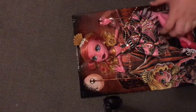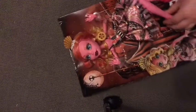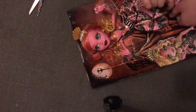Ah, she's so pretty! Look, okay, now I'm going to open her. So I'm trying to salvage the box, because this may be literally my only Monster High I will get in box. And her box is so pretty. Look at the artwork.